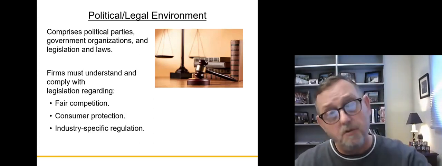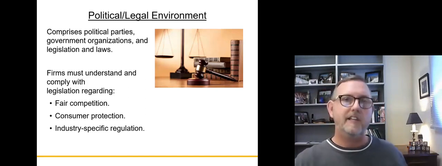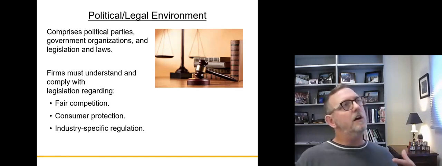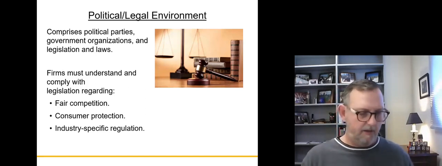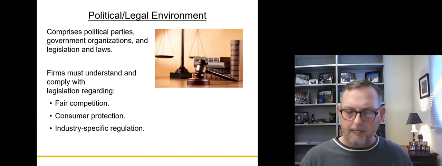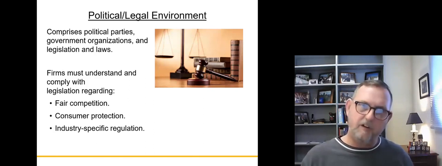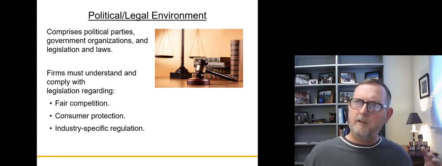Okay, and the last piece is the political and legal environment. So these are regulatory things. When you run a business, you have to pay taxes, you have to follow the law, you have to know what that law is, and you have to follow regulations. We can't do anything that's going to be bad for the consumer or bad for competition. So there are all kinds of laws out there.